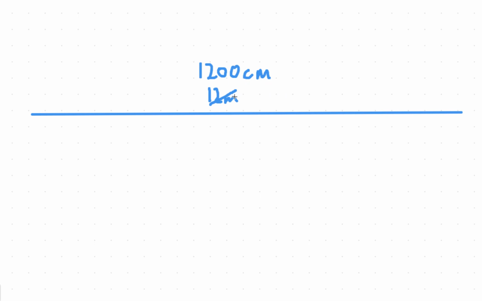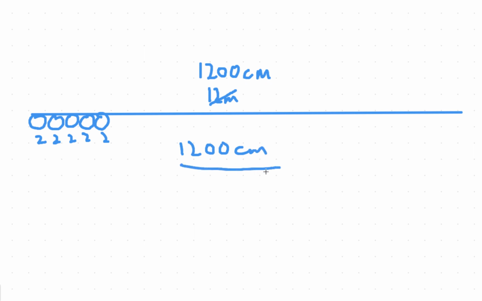Okay, so the reason I've changed it into centimetres is because we're told that the coins are 2 centimetres. Now again, I'm not going to draw out too many coins, but this one is 2, this one is 2, this one is 2, this one is 2, exactly what we were doing earlier. Now all we've got to do is look at that and think, well, how many coins do we need in total? And because we're working in reverse, instead of doing a multiplication, we're just going to do pretty simple division. We need to go 1200 centimetres, and each coin is 2 centimetres. So that gives us 600.